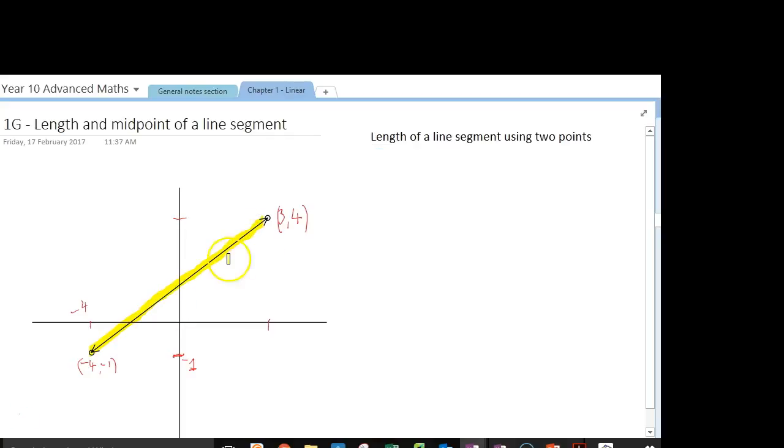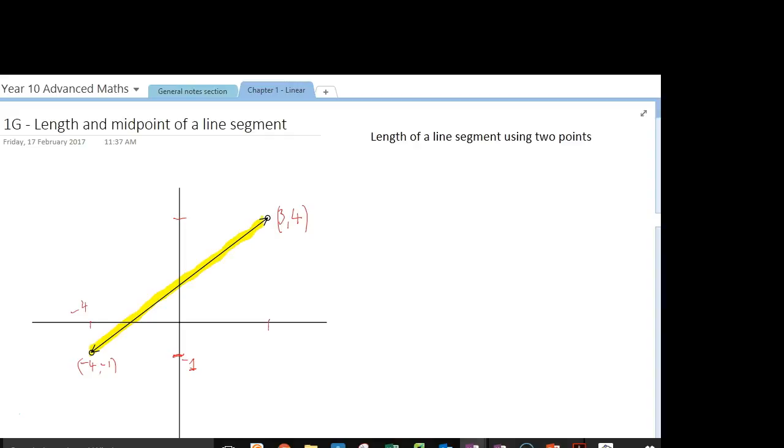Okay, we've been given the 2 points here, some of them negative, some of them positive, so how long is that line? That is the question. You need 2 points. Just keep in mind this line might keep going. It doesn't have to end here. As long as you know 2 points on that line, we can work out the length of that line.